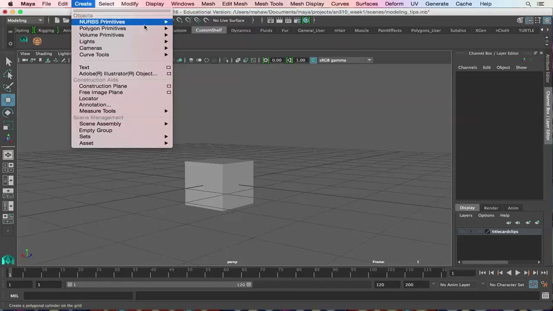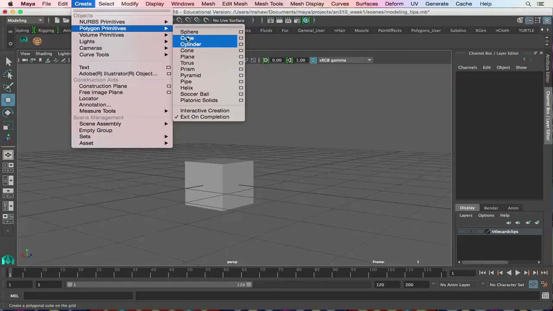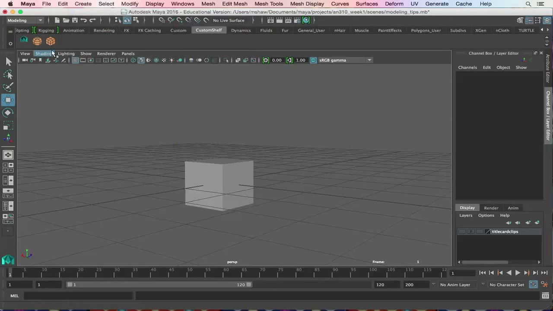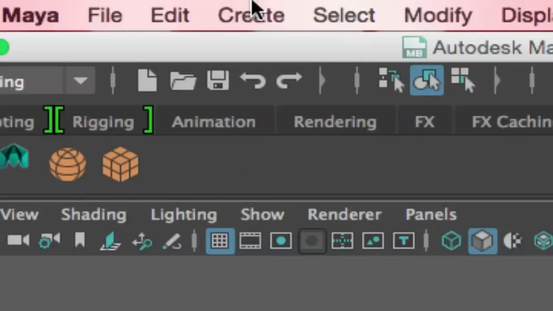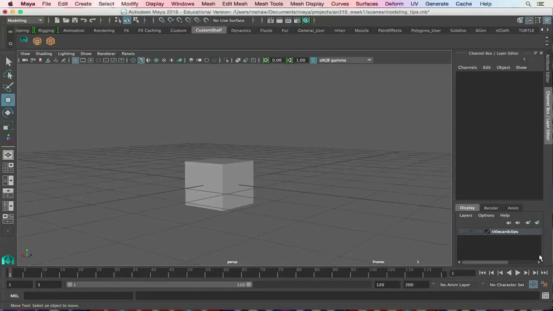And if you notice, oops, sorry, I hit cylinder. I'm in a car, so I accidentally clicked the wrong one. But if you notice, when you hold Control down and Shift, it takes that menu option and puts it up here for you. So in addition to having those cool shelves that you made before, you're able to make your own custom options and use those as well.